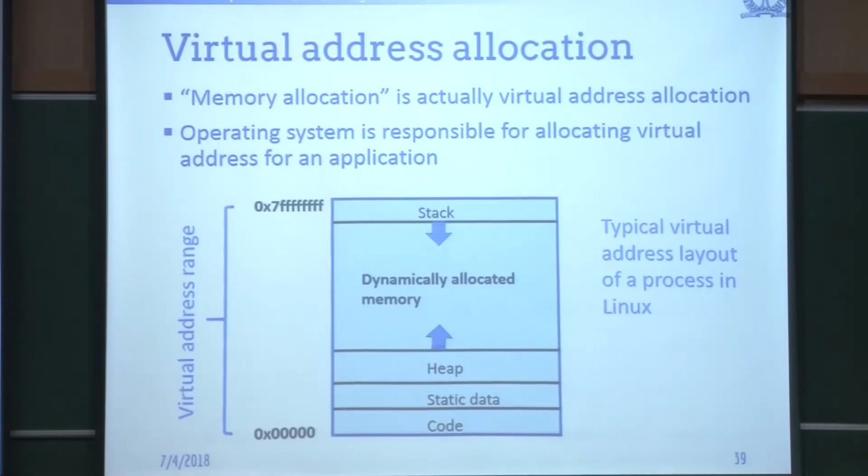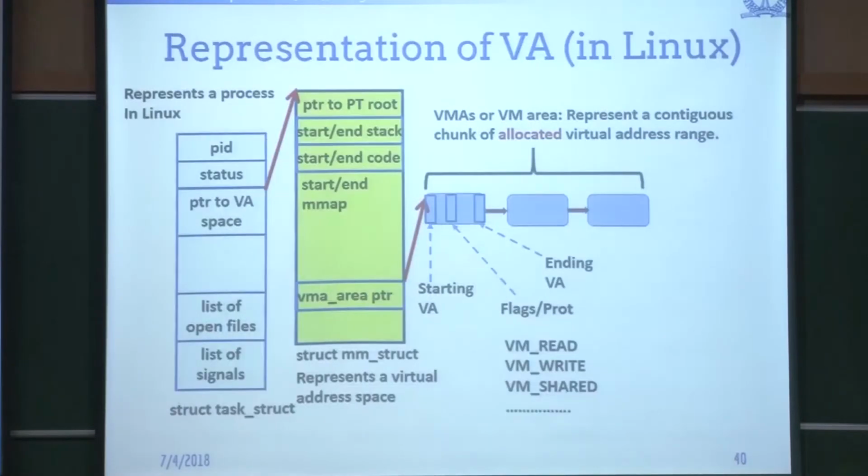Now the next question is: the operating system is nothing but software, a special software. It has special rights and controls the machine, but at the end of the day, it is software. So how does it manage all these parts? How does it keep remembering all these things? As I said, I'll get a little bit specific to Linux here, but that will give you a hands-on, deep feeling of how things actually work. This is how the data structures look at a high level. I'll explain one by one.